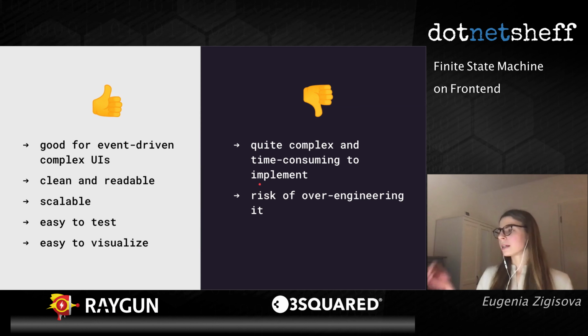However, there are some cons as well. At the beginning, at least, it will be quite complex and time-consuming to implement because of some learning curve, and you can't just jump into writing the code. You need to plan it, which is actually a very good thing. There is a risk of over-engineering it, because for very simple UI components, it's just not needed. You will make the code more complex than it should be.